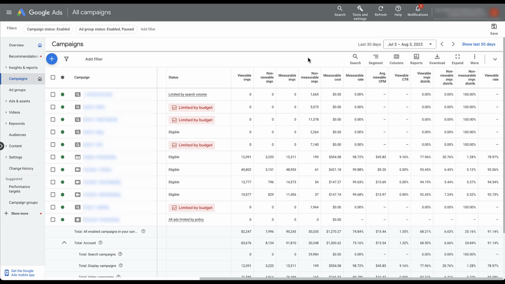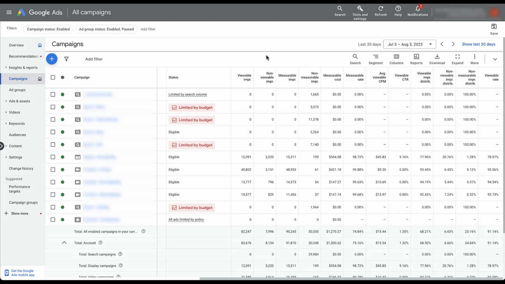A viewable impression, as we've already talked about, is when 50% of your display ad or video is shown, and the display ad is visible for at least 1 second, and the YouTube video plays for at least 2 seconds. That one's pretty straightforward. You can see that as our first column here. The second one is non-viewable impressions. If there are going to be some that are viewable and it's less than your total number of impressions, then by default, some have to be non-viewable.